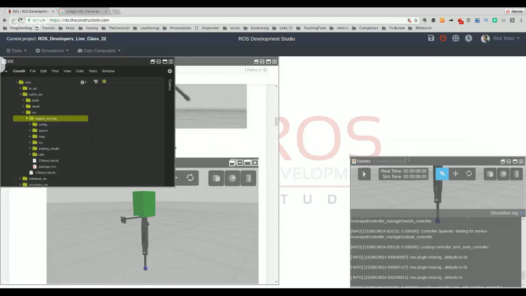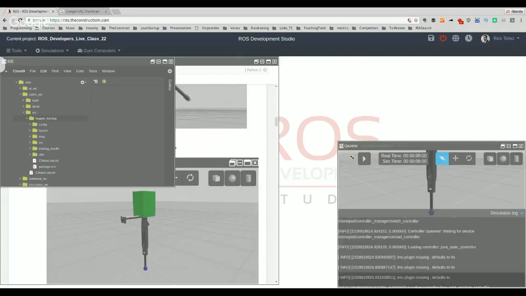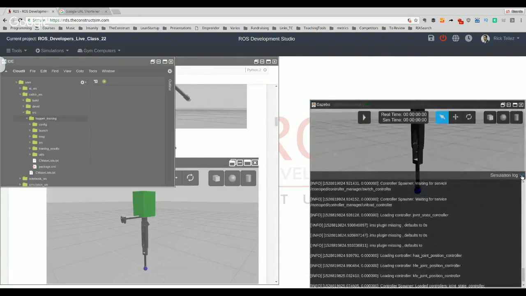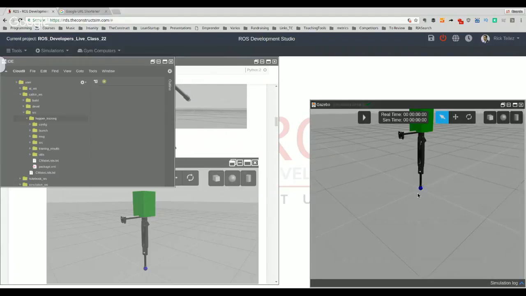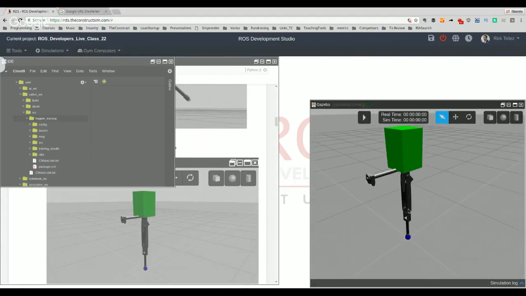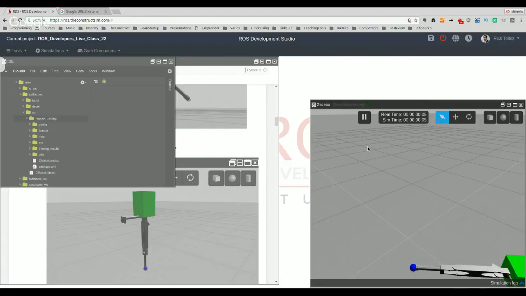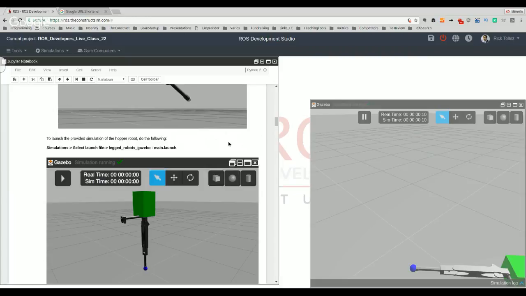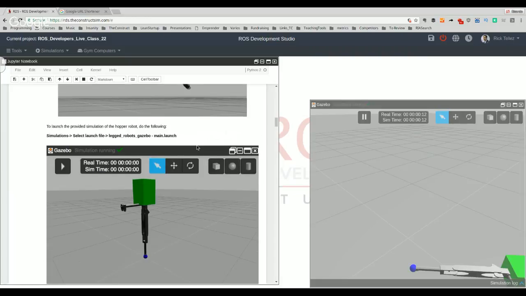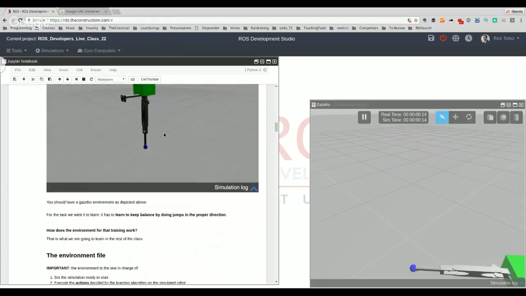Then let's go back to the simulation, and we have the simulation open here. I'm going to dismiss the logs. And here you have the robot. Okay, so that's the simulation that you should have obtained if you launched it. As you see, the simulation is paused, because if you press play, the robot is going to fall down like this. Well, no problem. We are going to put it back up in a few minutes. So let's continue. So far, so good. We have the simulation running.